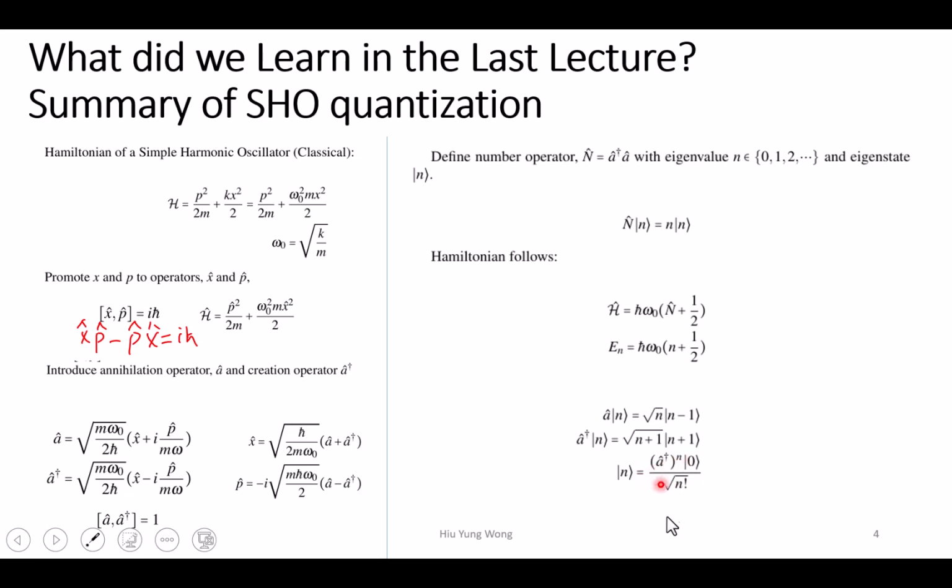And eventually we have this equation, basically saying how you create from vacuum, 0, all the way to n units of energy, n particles, right? So the math is actually not difficult. You just need to be careful about this commutation, right? For you, math should be easy. The difficult part is how to make sense out of this, and it will take a long time.